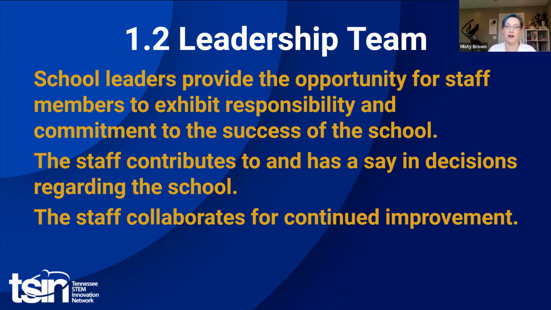Are they coming in there as the representatives to make sure that STEM does have a large presence within the school? So you want to focus on the STEM leadership and how they come to decisions, how they create a plan, but then how does that get incorporated and interpreted at the school leadership level?